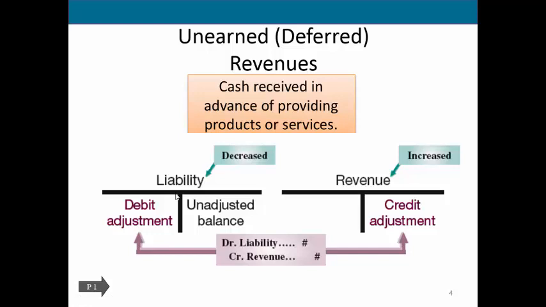So anytime we recognize unearned revenue, if you'll remember, liabilities by rule increase with a credit. So we'll put the full amount of any unearned revenue on the credit side of our liability. And then, as we earn that revenue, we will need to make adjusting entries to show the amount of our liability that gets reduced as we earn it. And so, as we reduce our liability, we can now show a credit for revenue because we have actually earned that revenue.